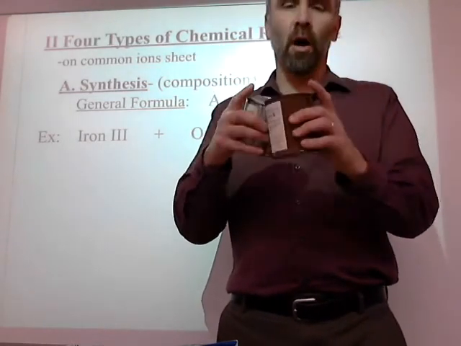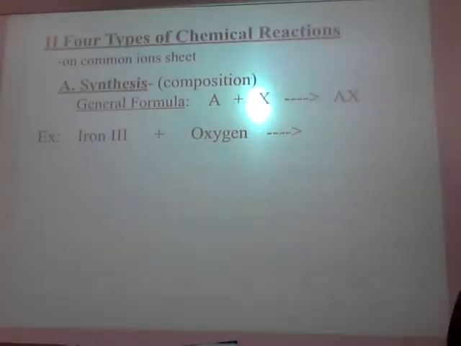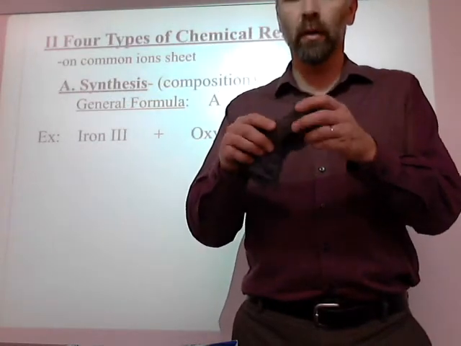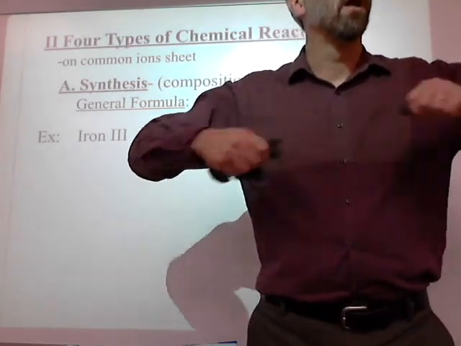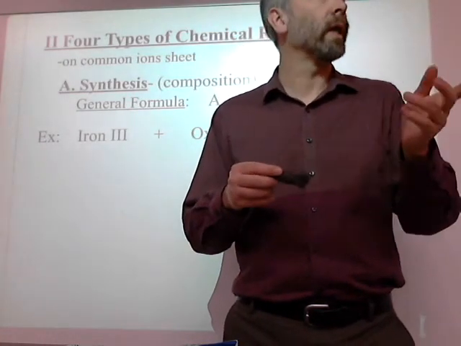Now look, that's all rust is: iron combining with oxygen. So you can see that. But I want to make it go faster. So how could I make some iron, which I have in steel wool? There's mostly iron, right? What do you think I can do to make it go faster? How can I do it? Heat. I can heat them up.